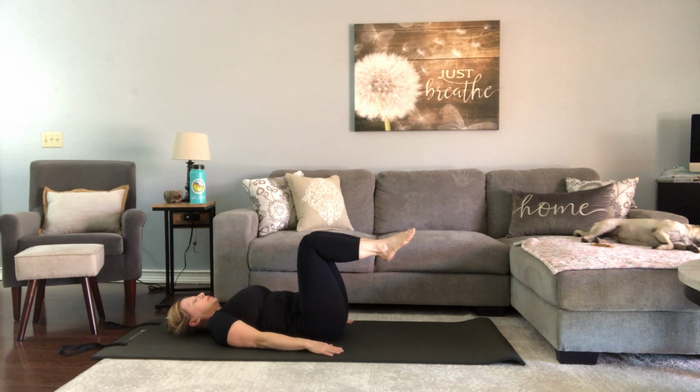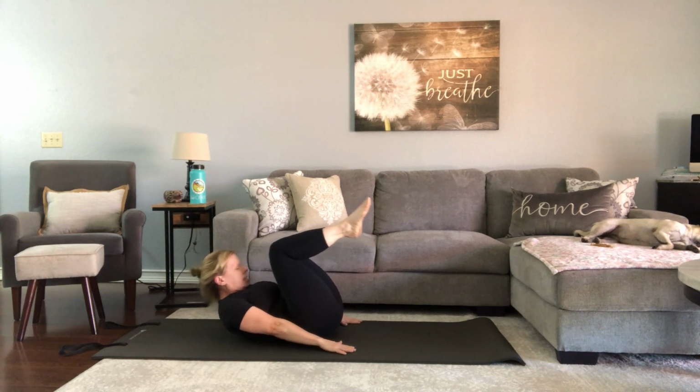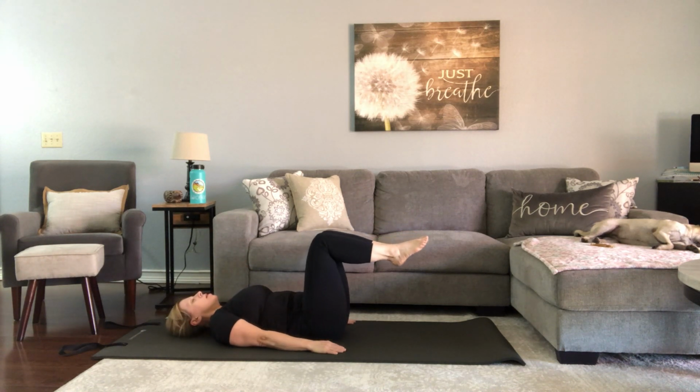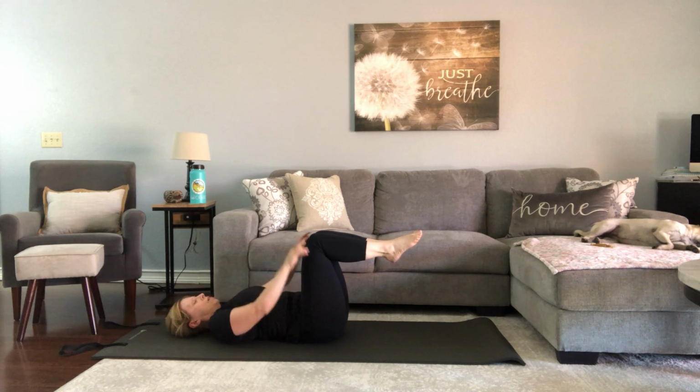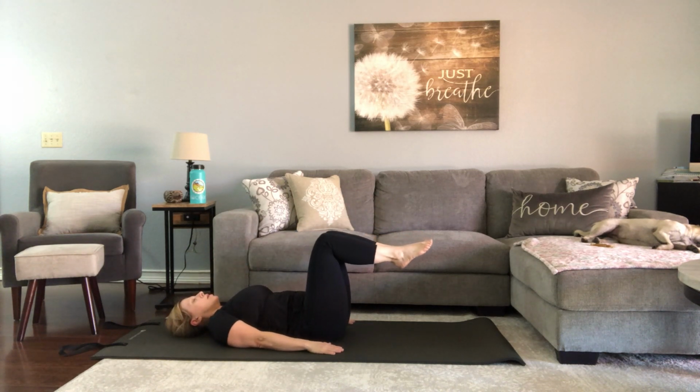And with that position, I want you to slide your fingers towards the end of the mat. Exhale, roll up. Let your knees come closer. Inhale, release down. Exhale, chin draws towards the chest. Length at the back of the neck, eye focus to the knees. Exhale, bring it up, knees towards the nose, and release. All right, here we go.